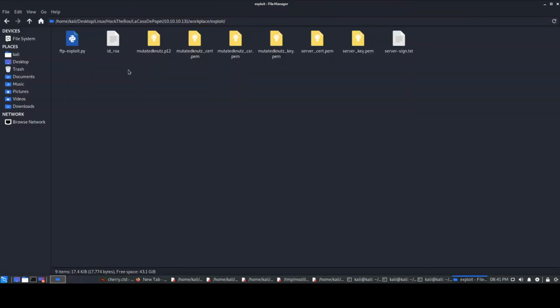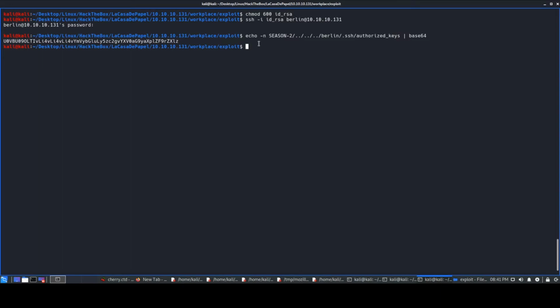The authorized keys will probably have multiple users, and the public key of my user would be present over there. But since it is not present, I cannot SSH into the box as Berlin, because our public key is not in authorized keys. So this private key is of no use.